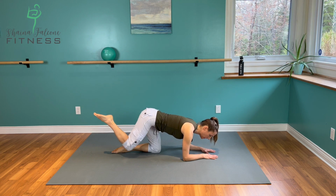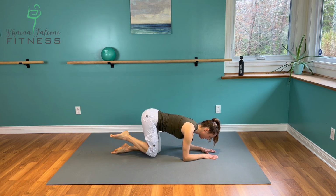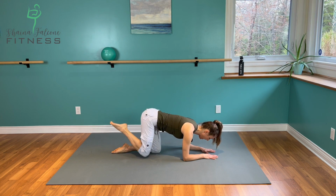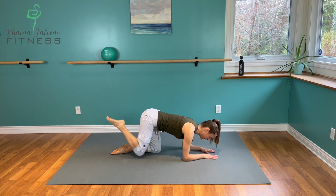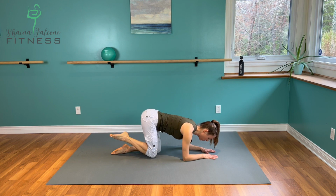So we go out, you're gonna tap it all the way in, press it out, tap it all the way in, out. Draw the knee forward, reach it out, all the way in. 4 more, press and in. Starting to heat up through the shoulders. Yes, I know. Back body focus, but it's really full body. One more. Bring it in.